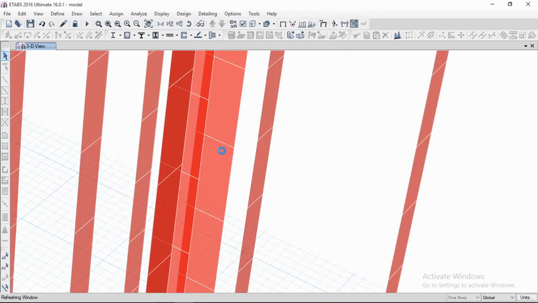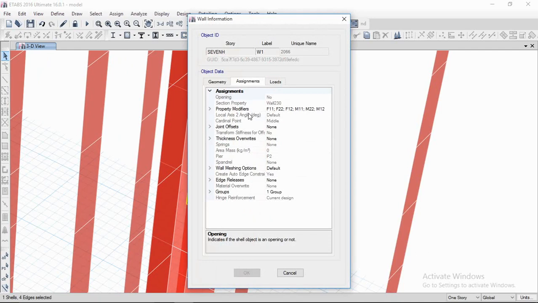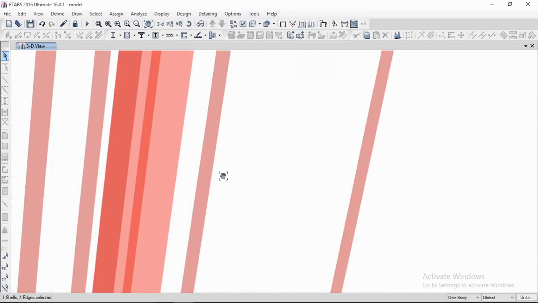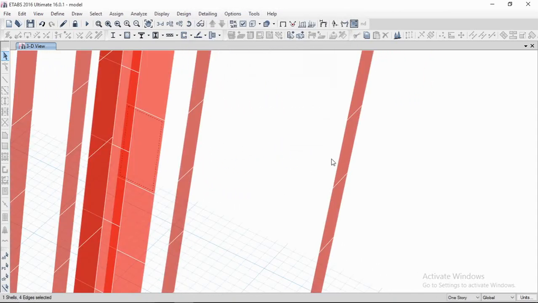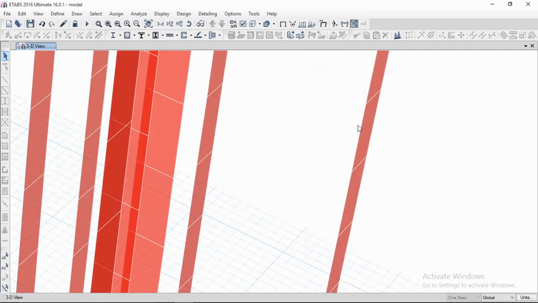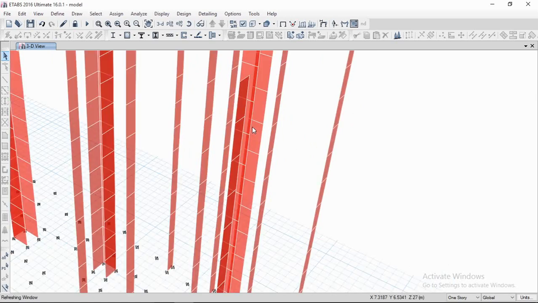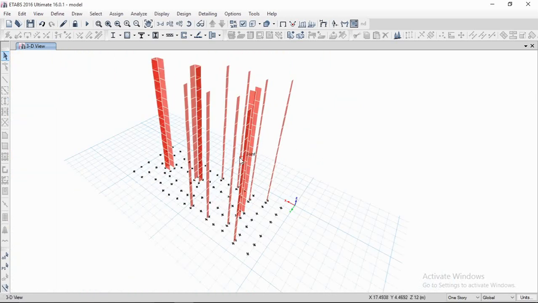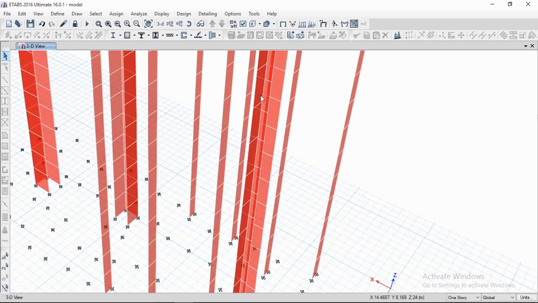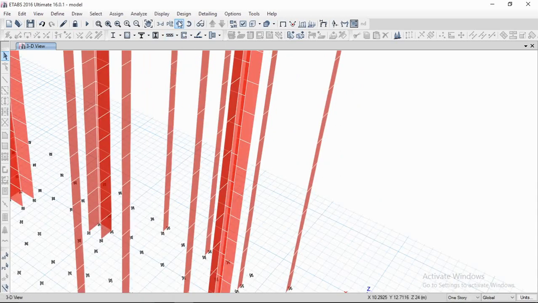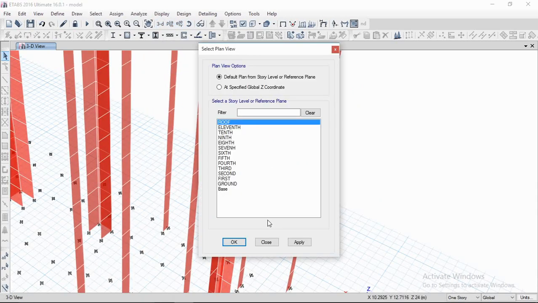If you click on this wall, you can check all the properties are given and also the pier level. You can see the pier level is also there. So if you do not give the pier level, ETABS will not design that wall. You have to give a pier level to every shear wall. So we are going to check only designed walls.